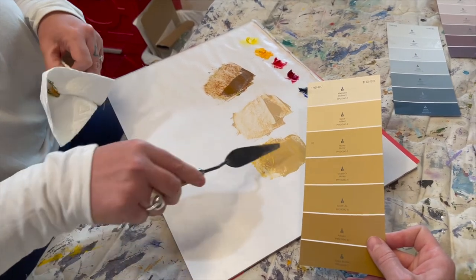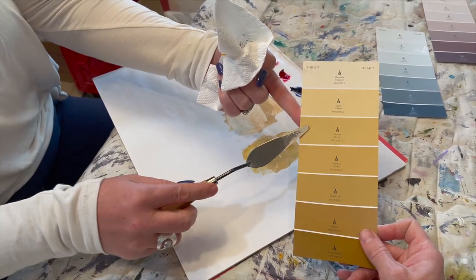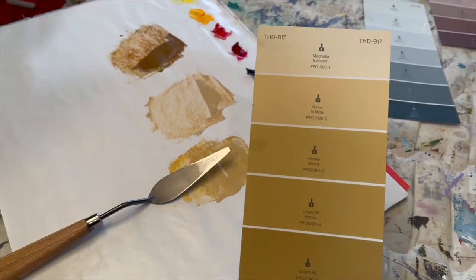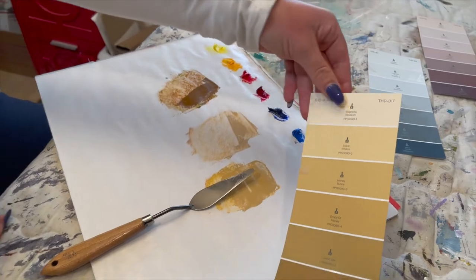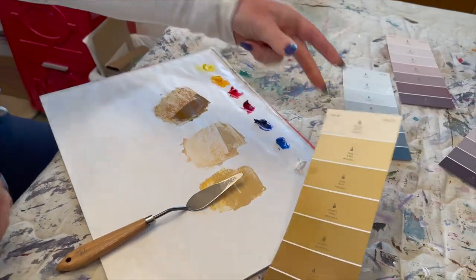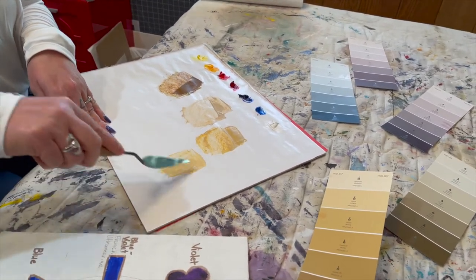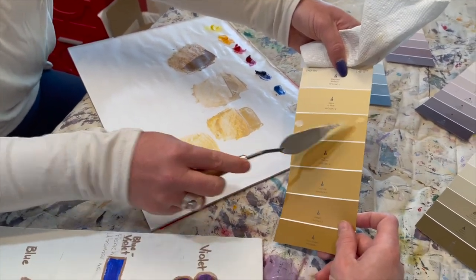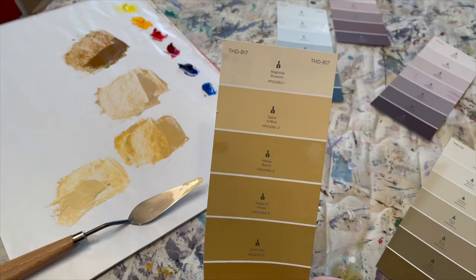You want to just try it on the card? Sure. And then wipe the edge so that we don't see the edge there. Ooh, that's pretty close. Oh, wow, that is. If anything, it could be just a smidge lighter in value, but yeah. Let's just see what happens. And now that's just a smidge lighter.